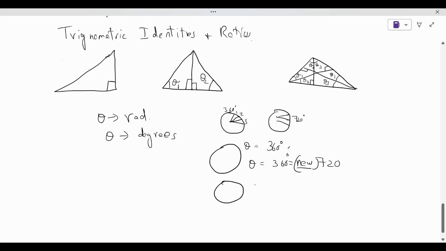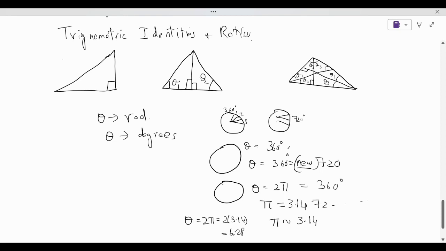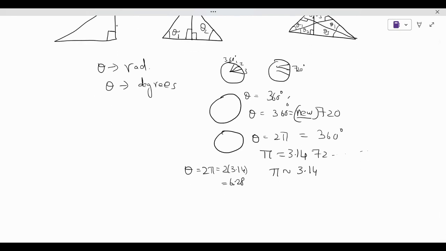Whereas when I say theta is equal to 2 pi, which is another way of saying 360 degrees, pi has an important, unchanging value, 3.14. Pi is an irrational number and it will go on like 3.14 something, but I can approximate pi as 3.14. So when I make a measurement of 2 pi, I mean 2 into 3.14, which is equal to 6.28. This is a standard value. That's the reason we do computations in terms of radians, because pi is 3.14, a standard value. It doesn't change, but it's an approximation since pi is an irrational number.